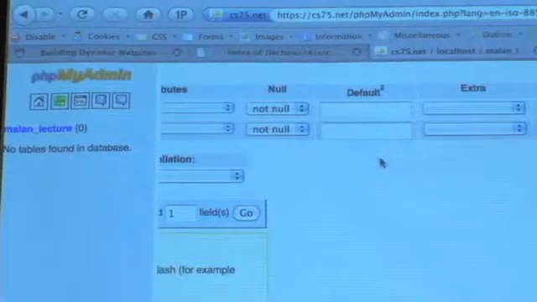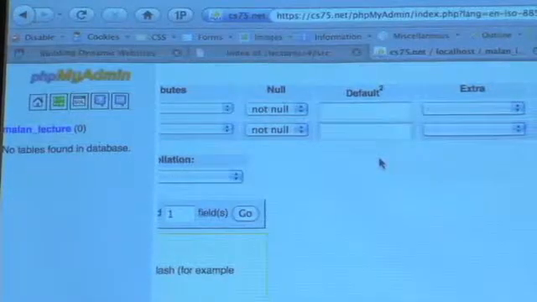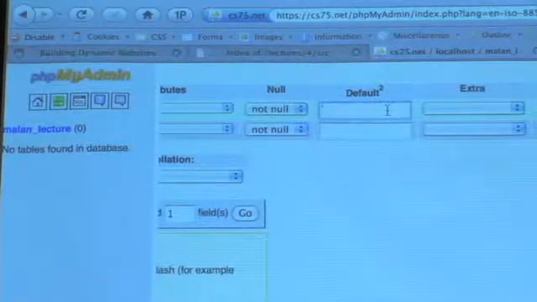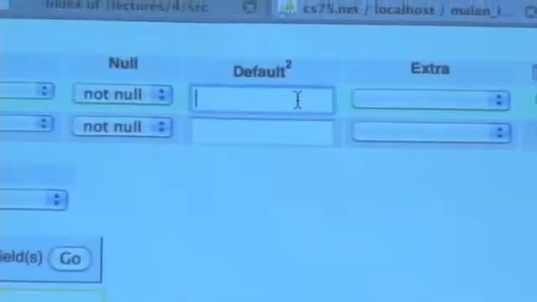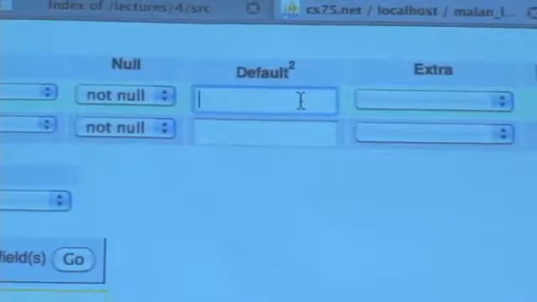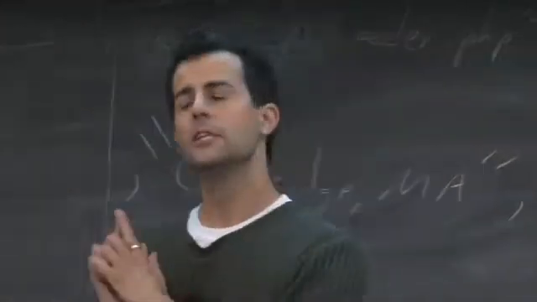And frankly, depending on the culture, maybe one or both of a first or last name should be null as well. You can specify default fields. Now, we could do something like a default password of 12345, not necessarily something you want to do at the database level, but this can be useful for other data types in particular.